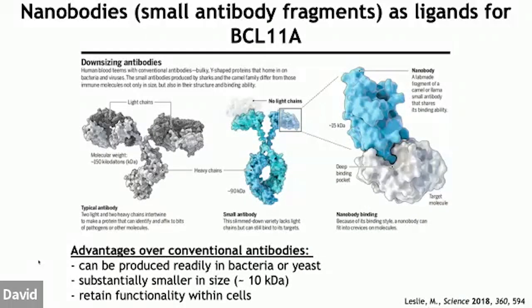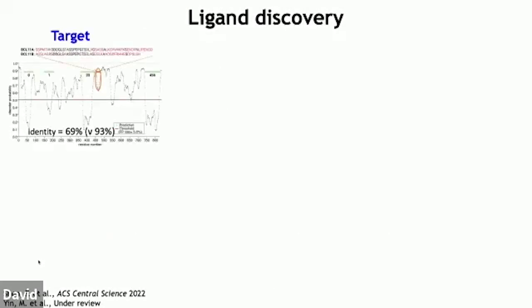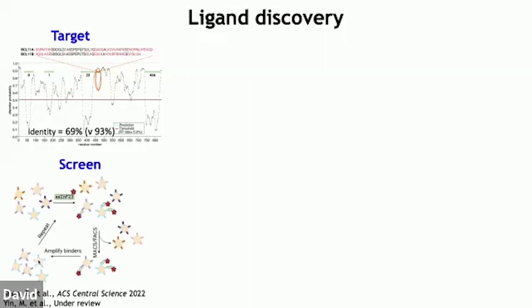Okay, so when you're starting to think of disordered proteins and going after them with ligands that would be specific, you're really limited in your choice of ligands. But we do know that those regions of BCL11A engage in protein-protein interactions, and so we've considered using nanobodies, which are fragments of antibodies, as potential ligands for BCL11A. And so I'll just quickly walk you through some of our data showing how we selected targets. This is a story on just one of those fragments of BCL11A. Again, we're working to target our nanobody ligand to that disordered region of BCL11A.